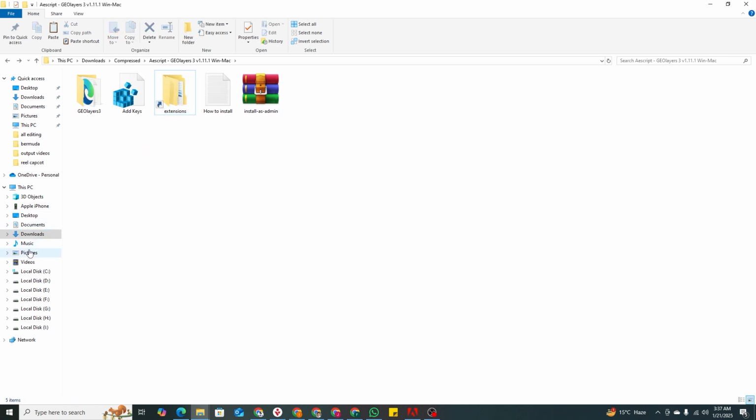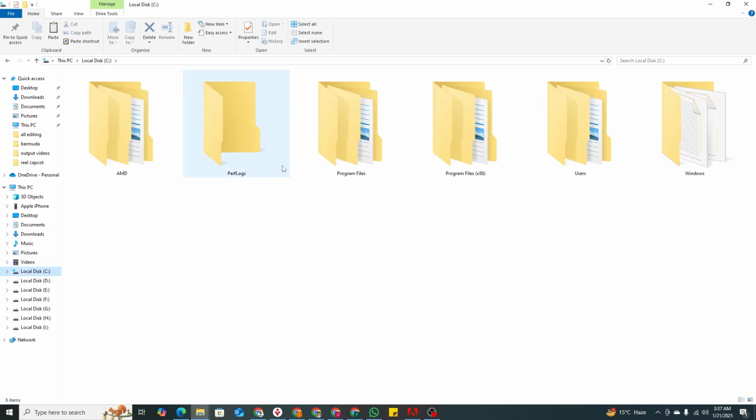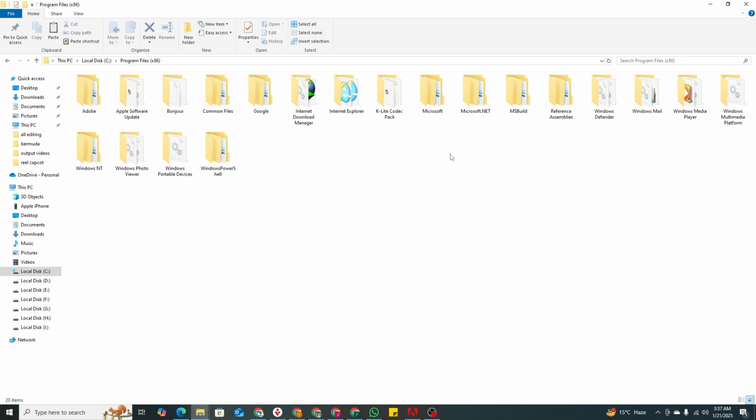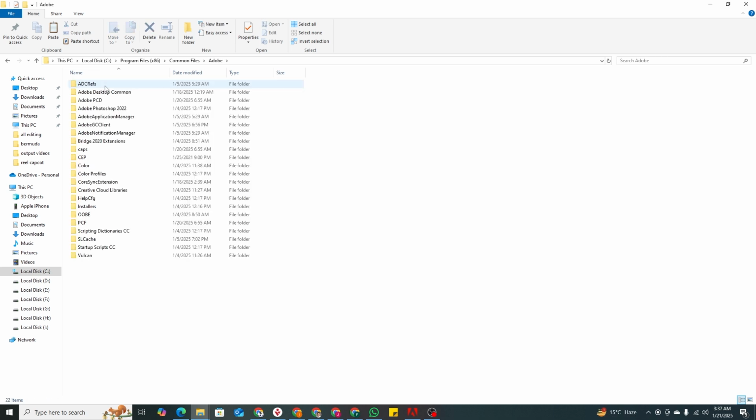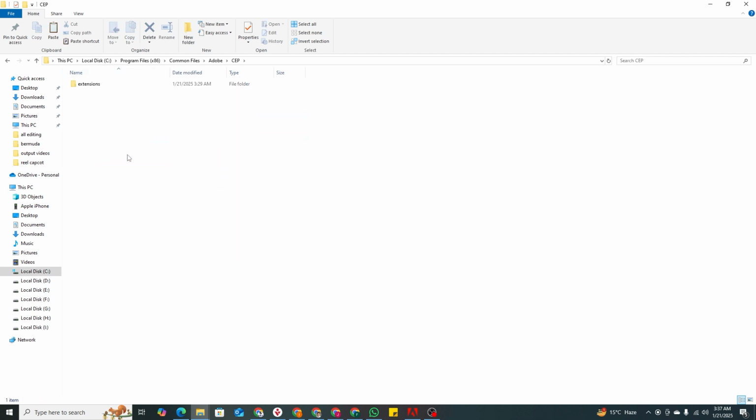Then open C, then come to Program Files (x86), then Common Files, then Adobe, then CEP. Don't go here and there, but go here.